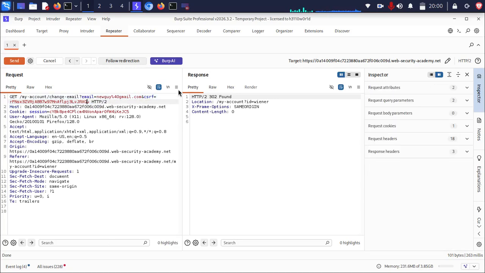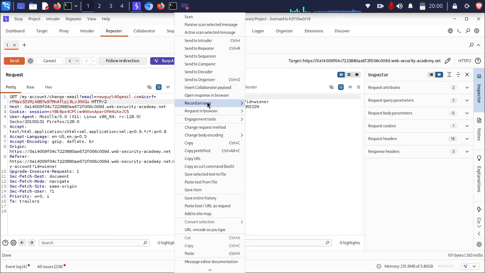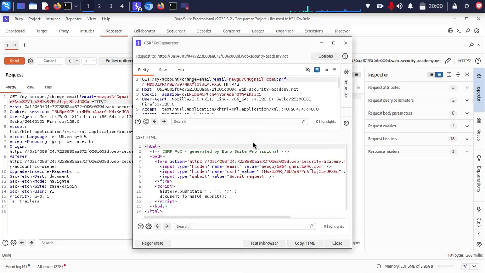So we're going to craft our payload here, under engagement tools. We'll generate a CSRF PoC, and we'll just change the email from newguy to oldguy, right? Oldguy.